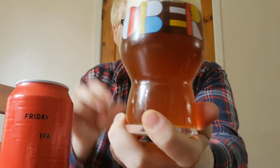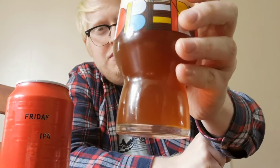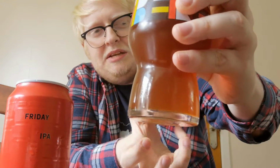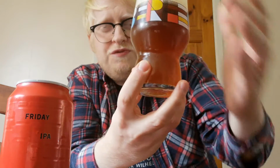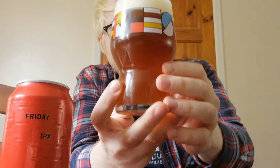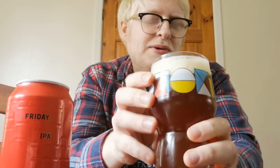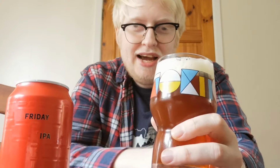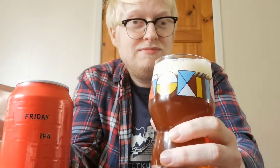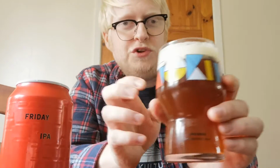But yeah, beer in a glass then. And it's actually a little bit hazy. Got some murk going on there. It's got that sort of deep dark orange, but slightly rusty water look to it. But yeah, it looks very dense actually. And I tell you what, how pretty does the beer look in that glass? I know it's a bit poncy, but I just love good glassware, nice design, and well, if the beer's as good as the appearance, then we're in for a treat today. But yeah, beautiful looking beer.